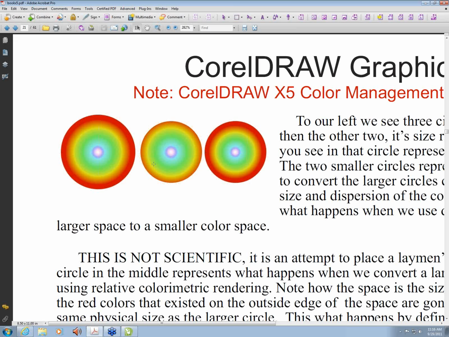Color is an art and not a science, and it is a science as well as an art. So while technically it's incorrect, visually it is correct, and that's the problem we get into. We are in a visual business, and that's why I use perceptual rendering, and the competitor has changed their method of handling this issue by using a non-ICC compliant process. They use relative colorimetric with something called black point compensation.